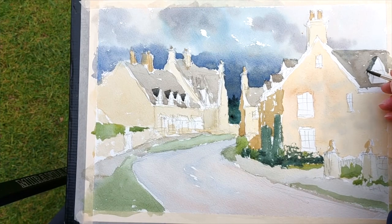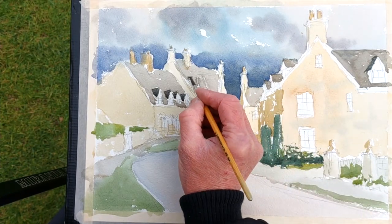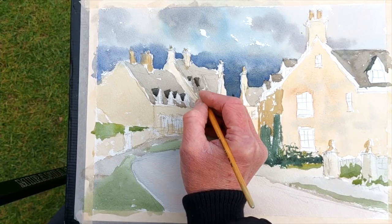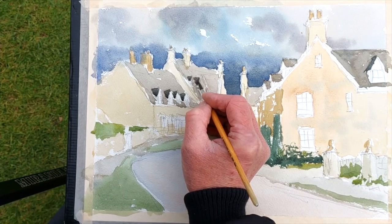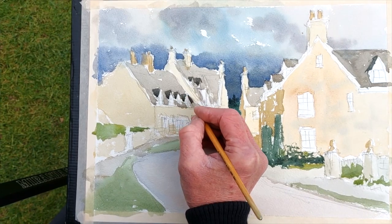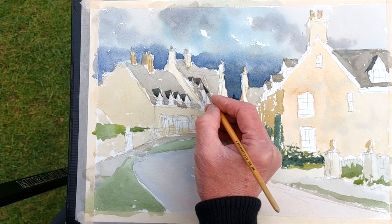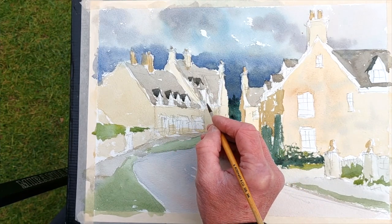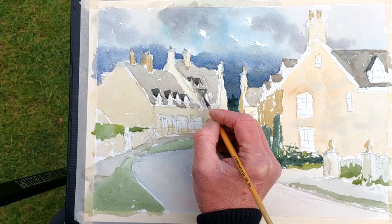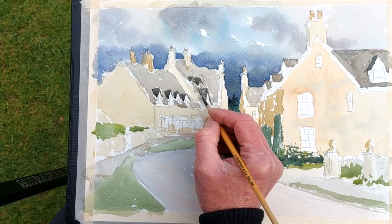There you go, look at that. Justified with shadow at a later date. We've got other dormers there. One there, one there. Don't know whether I've got them all in, but I'm not going to be concerned about that. Must remember to put the overhanging roof shadows on the right-hand side of these dormers. And what else have we got here? Oh, there's another dormer there. Of course there is. Well, it's not a dormer, it's part of the building as well. There you go. Look at that. And of course the underside of that goes in too.